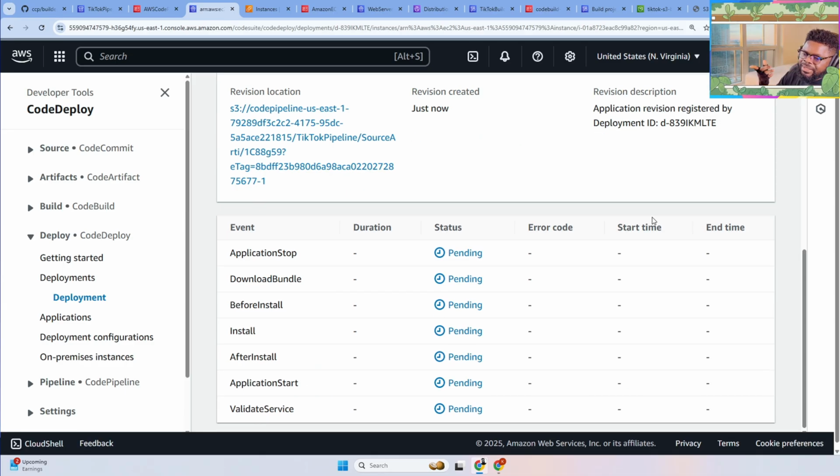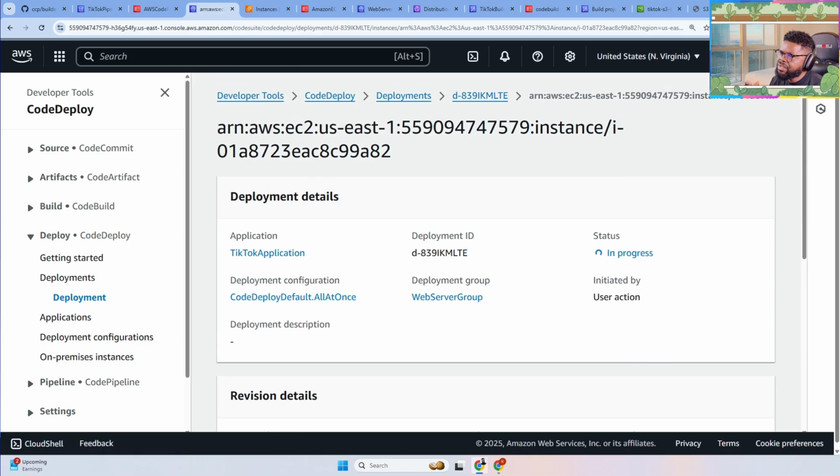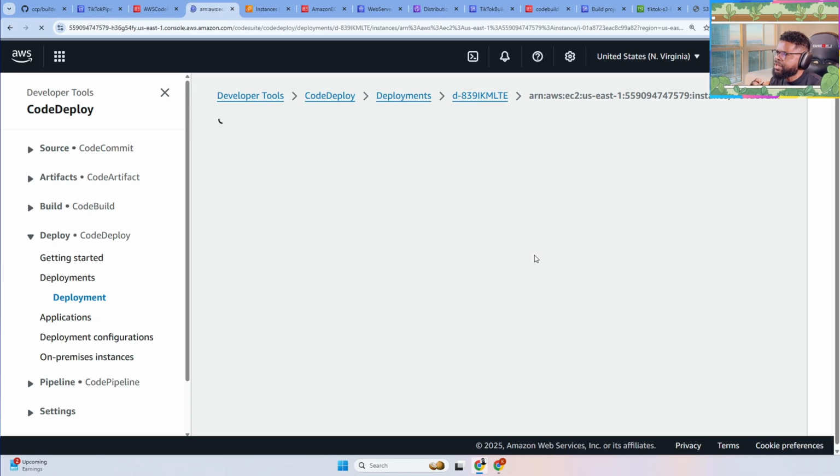And I think this might also take time, and I think I know the reason. When we created the EC2 instance, we added the role afterwards. We didn't add the role at the time of creation. I think I also ran into this kind of issue at some point. So this might stay like this for long. It's just going to stay here, and we might never know what the problem is.